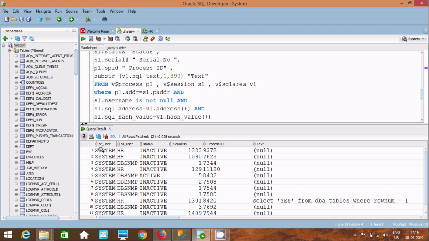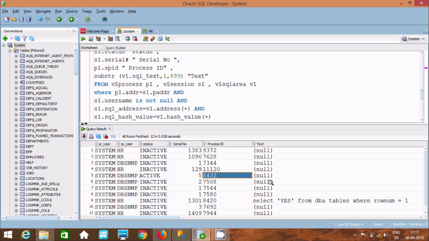Here pr_user is SYSTEM, because I'm logging in as system, and in ss_user you can find HR, DPS and MP. Then this is the status. This one is the active status, with its serial number and process ID.